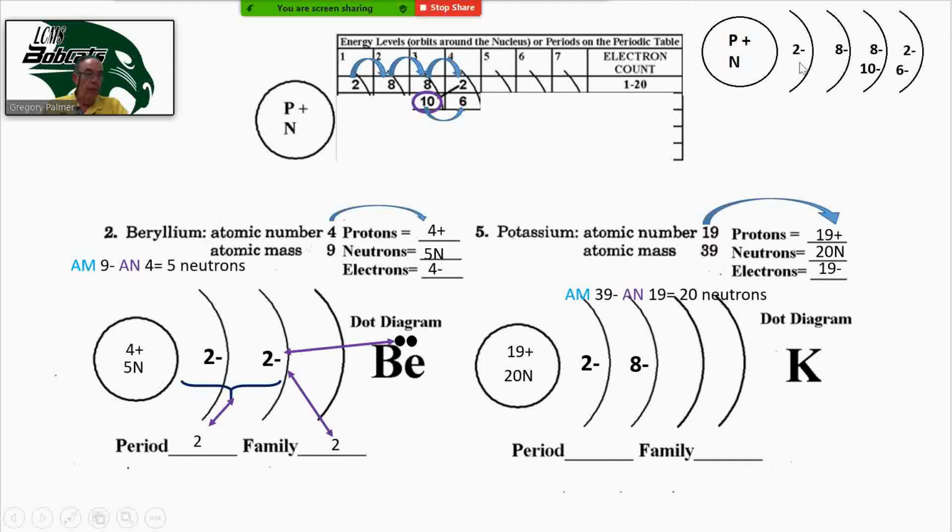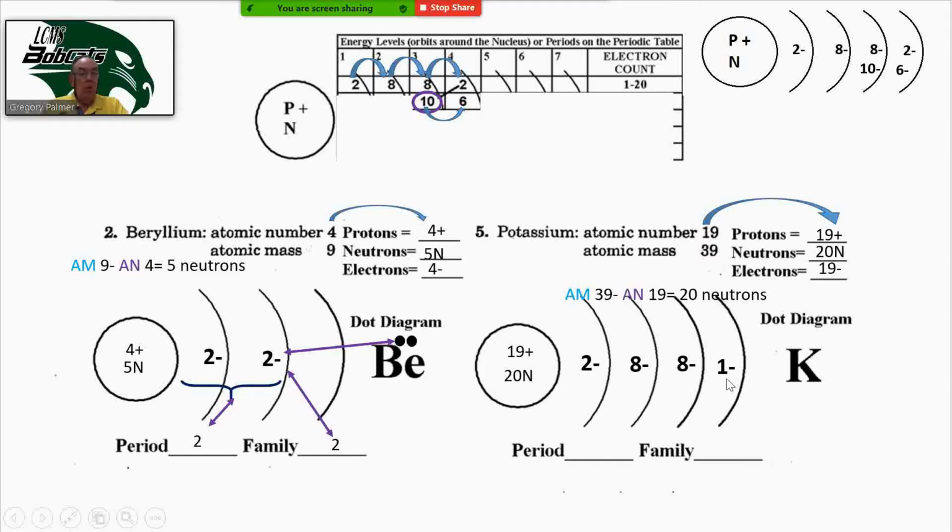Or if we're following this one up here, we have 2 on the first energy level. When that was full, we could have up to 8. When that was full, we can go here and have up to 8 more. So we're going to put them in our model just in the same order. And now our model has 2 plus 8 is 10, plus 8 is 18. We need a total of 19. So we look, when that's full, we go to the 4th energy level, and right now it could hold 2 more. Well, that's plenty of room for our 1 electron. So we're going to add it there.